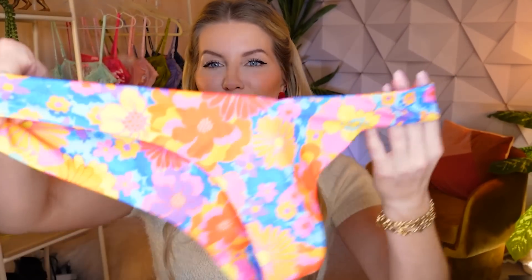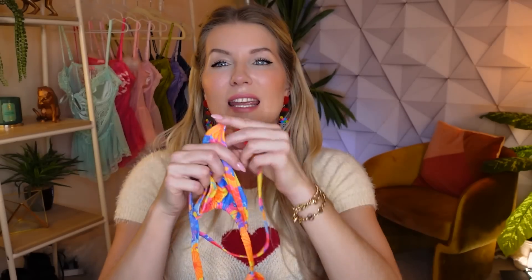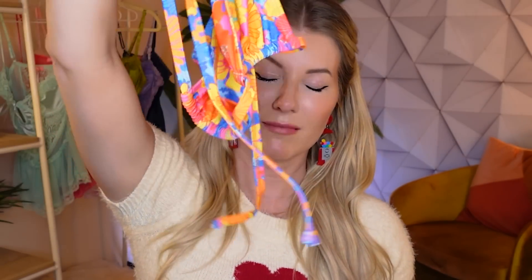This is the ultimate neon floral — look at this swimsuit! So flattering on any skin tone. I love it so much. It's not like a cheesy floral; I don't love the really literal elementary-school flower type design. This is a little more sophisticated but in really fun colors. It's my favorite top from Kulani Kinis — it's not a typical triangle top that ties around the neck, it has shoulders and then you tie it in the back. It fits so good.